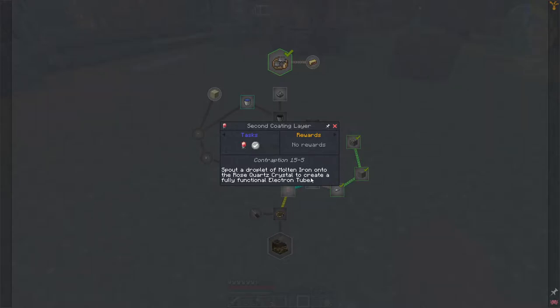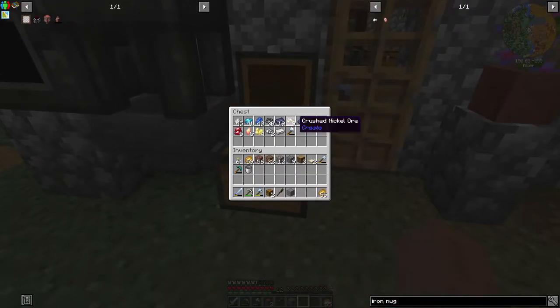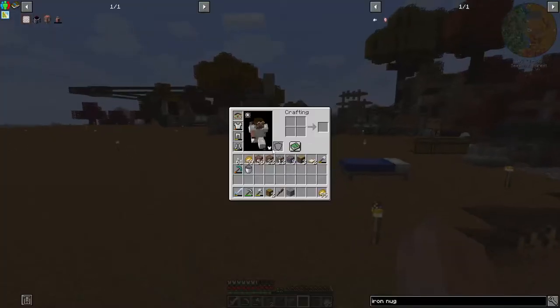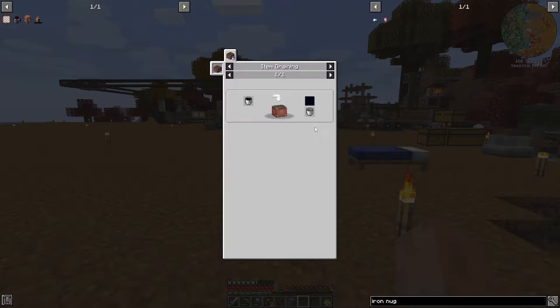Oh, okay. Here we go. This is what we need. Spout a droplet of molten iron onto the rose quartz crystal to create a fully functional electron tube. Okay, so this is part of a much larger process. That is what is going on. Okay. We need that for the next step. All right, so let's go back into here. Temporary sand. So we need quartz, but we also need Skystone mixer, which dissolves this strange reactive powder in water, creates a fun and useful liquid.